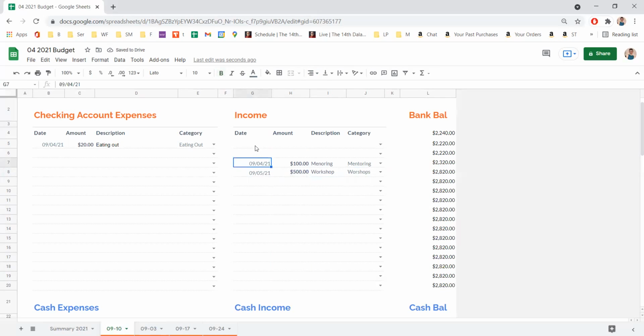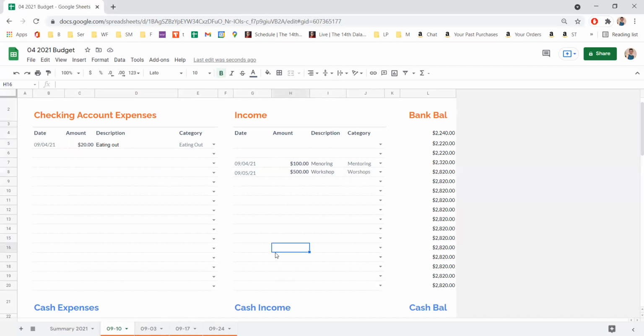This one's also formatting incorrectly, so you can highlight the whole column and put it to the left, and the same for here, highlight and format to the left. Now let's say that's all we did.